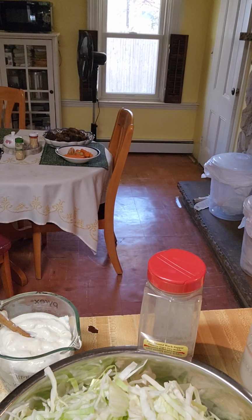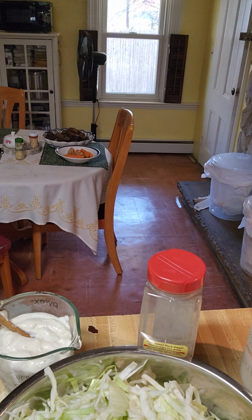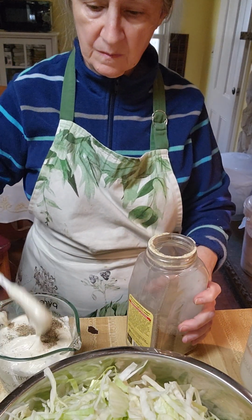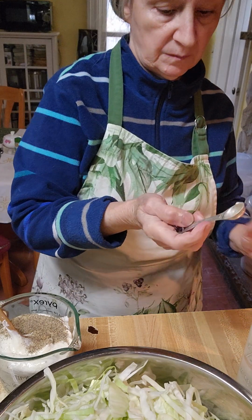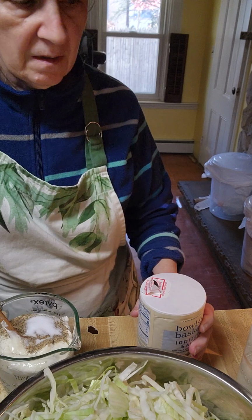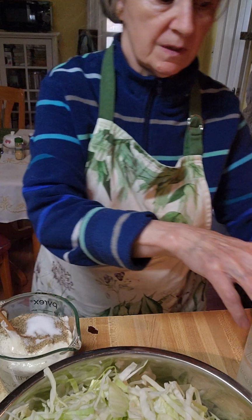Now what's next on this list? Okay. A 1/2 teaspoon of pepper. Well, I'll use that spoon to mix it up. And 1 teaspoon of salt. Every dressing you make for coleslaw gives the coleslaw a different flavor and taste. And this seems to be his favorite one. The simplicity of it. It seems like this was his favorite.